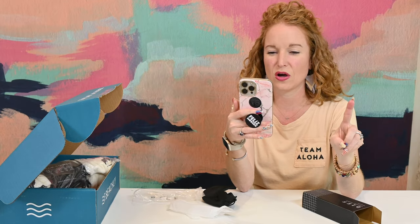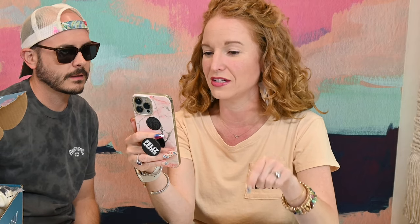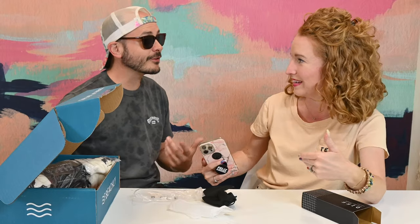Diff sunglasses, I couldn't remember what their big story was, but it says at Diff, we believe vision is power. That's why we are committed to creating a world where everyone has access to the vision care they need. Since our launch, it's been our mission to use fashion as a force for good. Over the past 6 years, we've provided 2.7 million people with the gift of sight through eye exams, surgeries, glasses, medicine, and more. Oh, I didn't know that about them. So Diff is doing things different. Different. Yes. I get it. So they pour back into people big time.